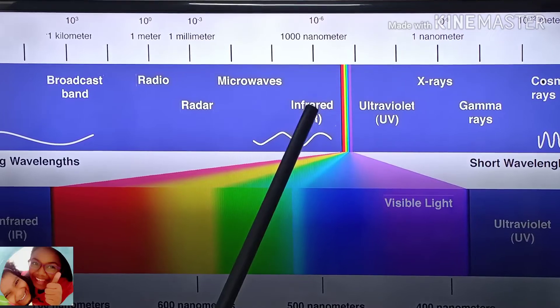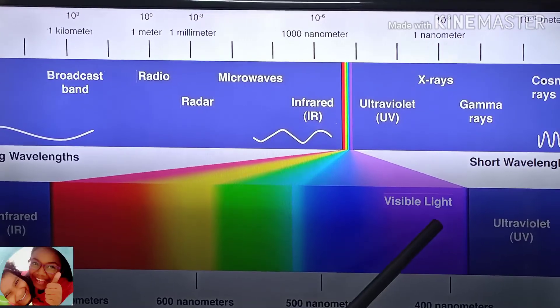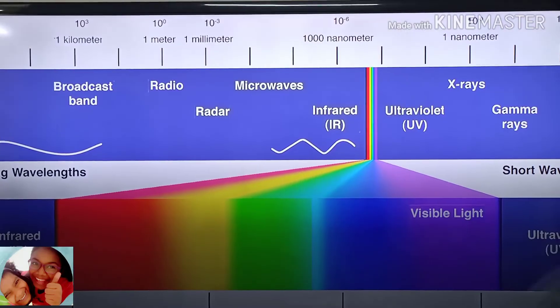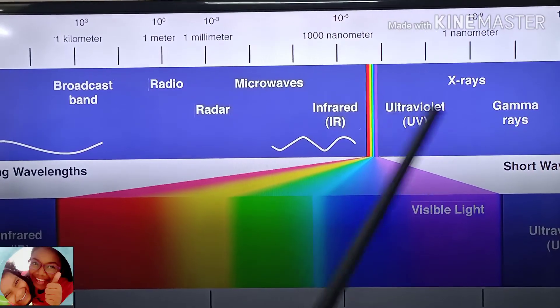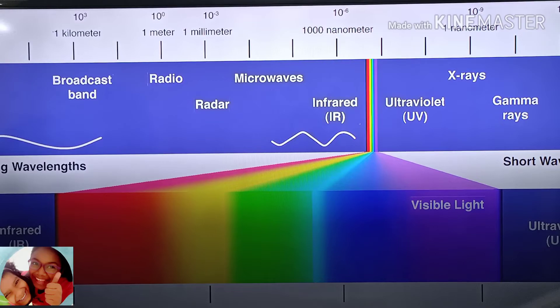The waves between infrared waves and ultraviolet waves is the visible light which we can see. The different types of waves have different uses and functions in our daily lives.